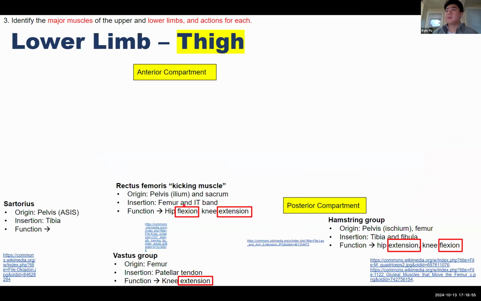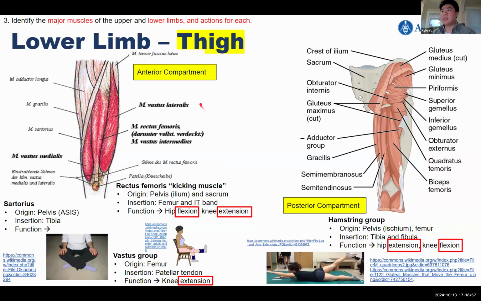All right, so going into the individual muscles of the thigh. The first muscle that I want to mention is the sartorius muscle, which is this really small and narrow muscle. It starts at the pelvis and inserts on the tibia. Something that you notice here is this muscle is one of the few muscles in the body that crosses 2 different major joints. It crosses the hip joint and the knee joint, so it has function in both.